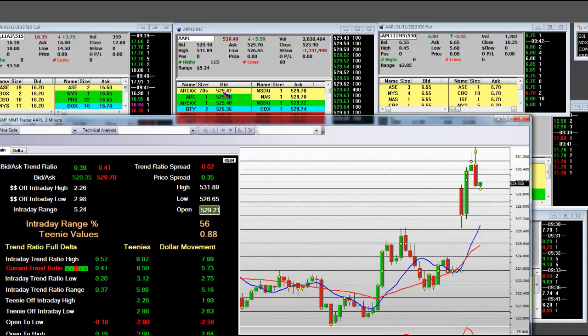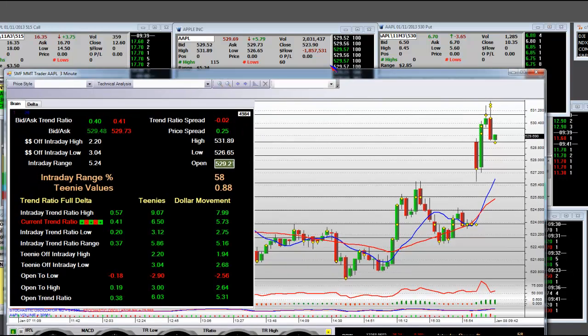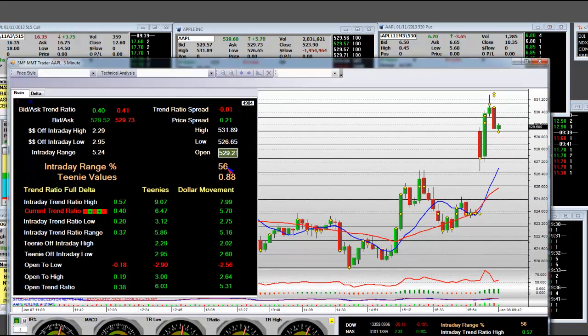Yes, I am covered. I'm out of that short. And when it pulls back, we're going to look at getting net long again. And for my new MMTs that know this, you can see when the IR was up there at 95, it hit 0.57 at 0.42. And this is that first secondary. So you made that top, you pulled back, but you made the next top up there where that number was.